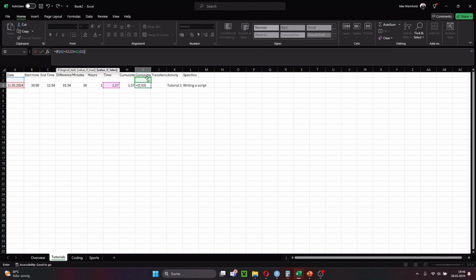So let me explain again. We have the condition. If both dates from the row before and the actual row are the same, we use the current spent time on working in that project plus the cumulated time from that day.